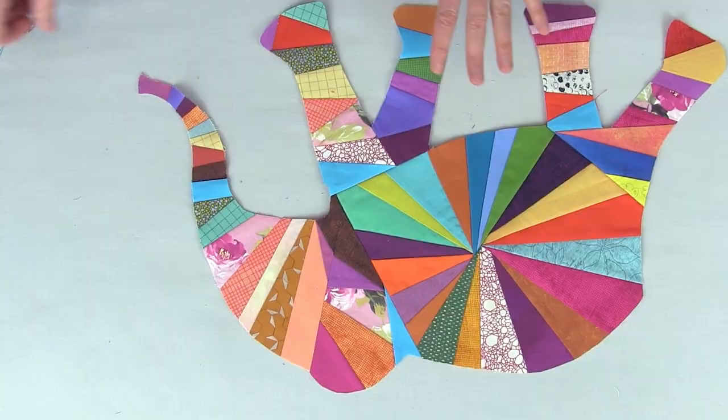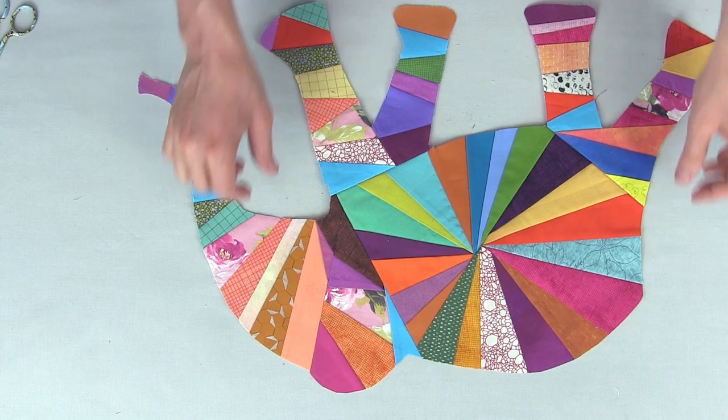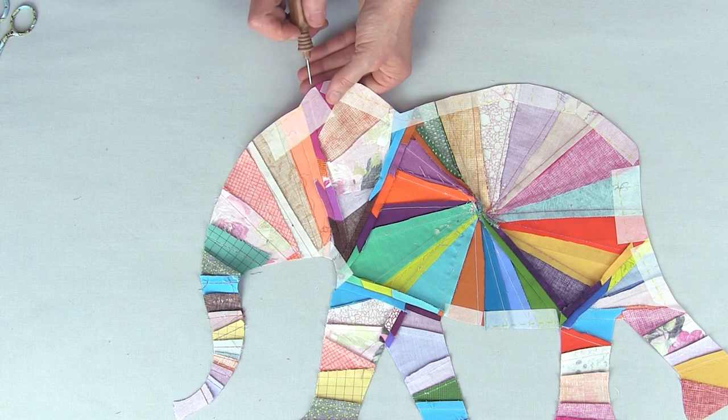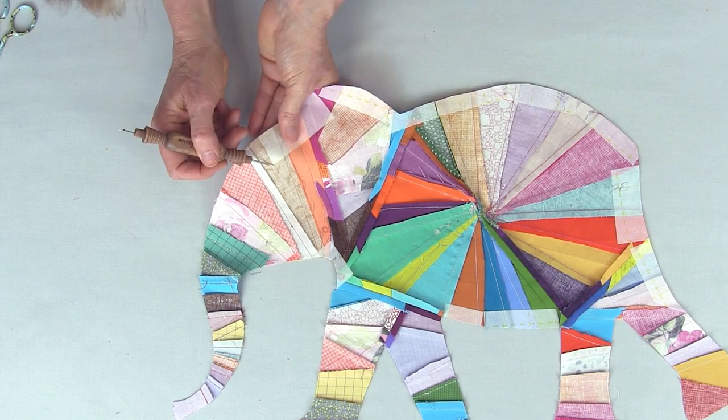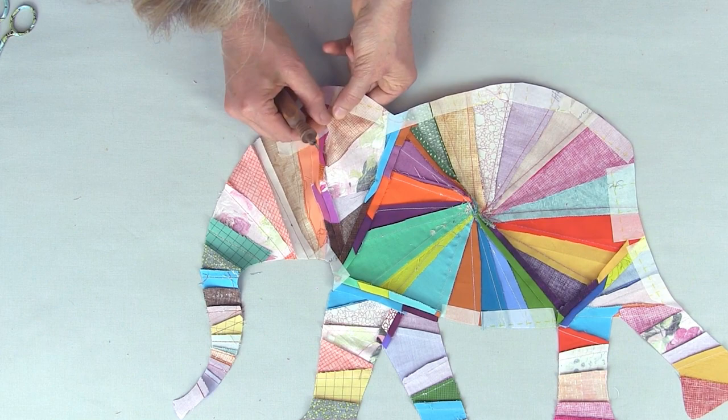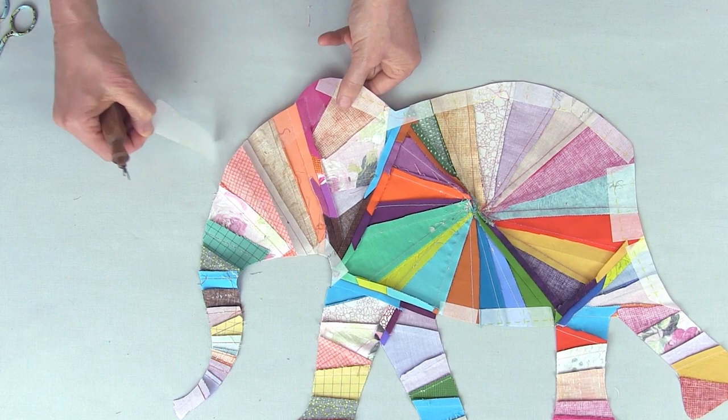So now that you've finished all your trimming, you flip it over and then you peel away the layer. And this is where I'll use my Alex tool, because you want to catch the edge. Okay. Sometimes it's hard to find the edge. There it is. So if you're not finding the edge, you can press it again or just go from a different corner.